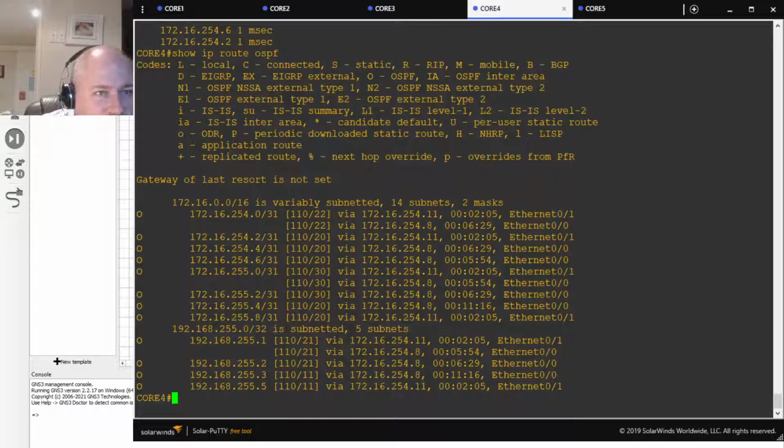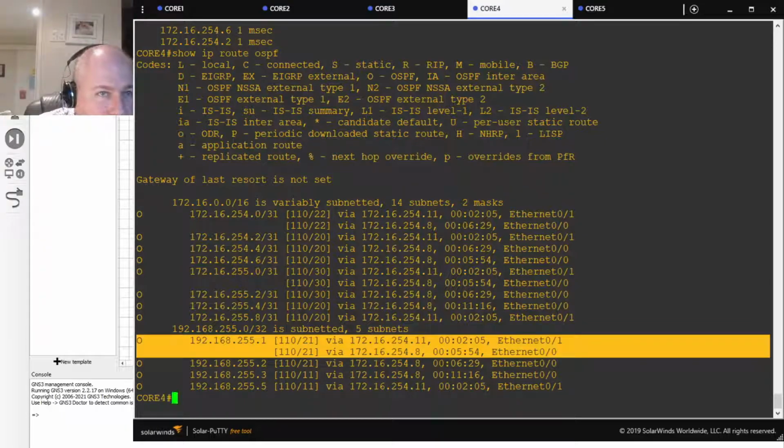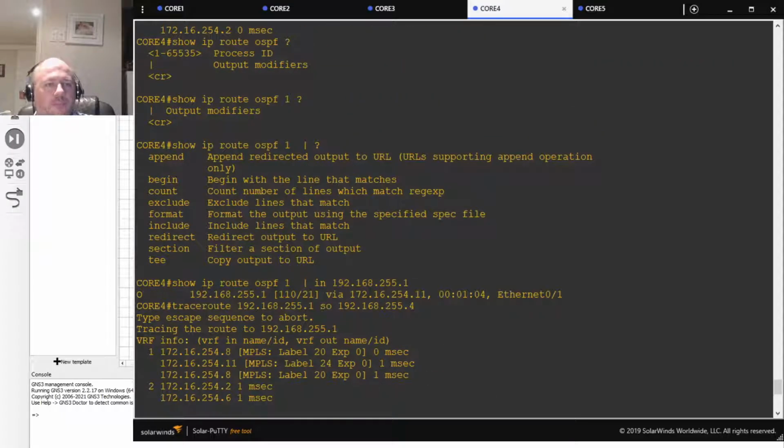So if we look here, the routes are the same. So when you ping, the Cisco device will go, okay, I can go this way or I can go this way. And it will show that in the output of the trace route. So we look back here, where it is.